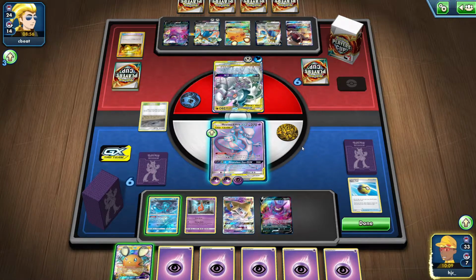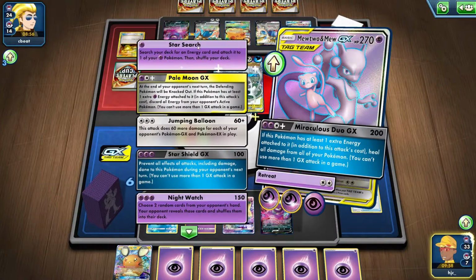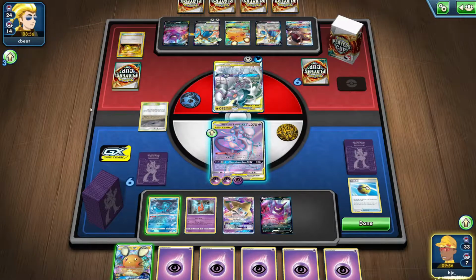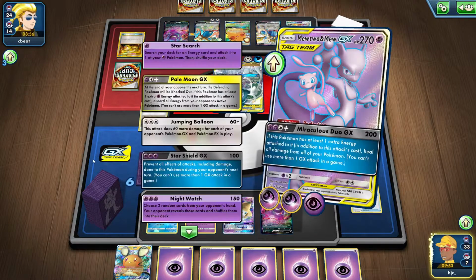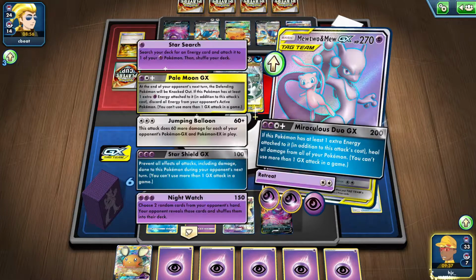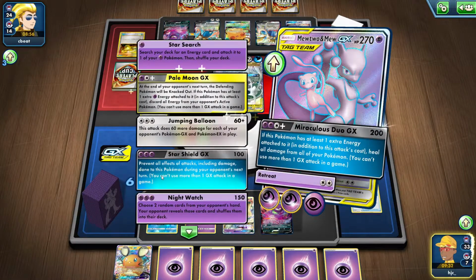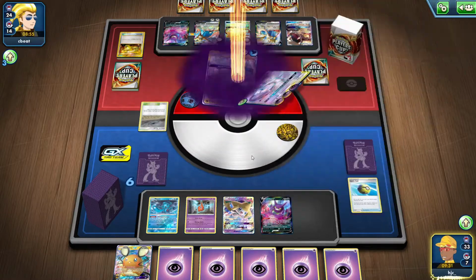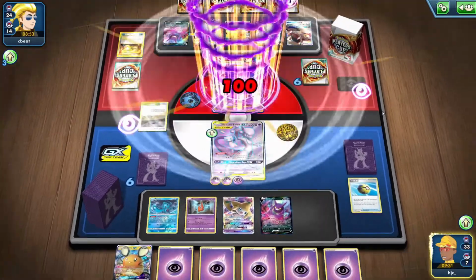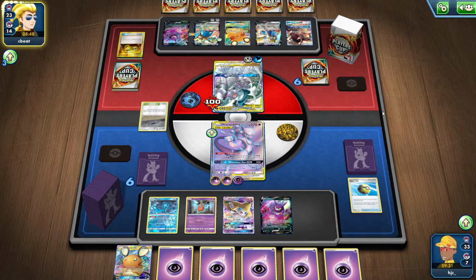Okay, that's not great. I think what we may have to do is go for the Pale Moon. Wait, hold on. How much damage does that do? 60? 120? 180? 240. That almost gets us there. Ooh, wait. This is a niche line of play. Okay, we're going to do a little bit of damage on ADP. We're going to prevent all damage dealt to ourselves this turn. Hopefully. Which will at least keep our Mew 3 up.